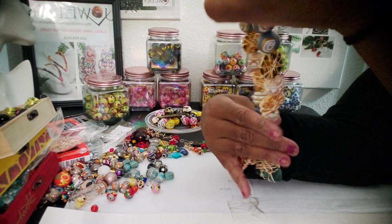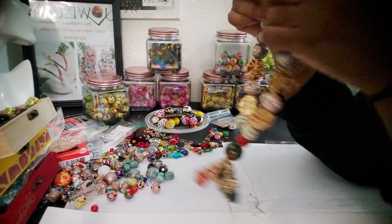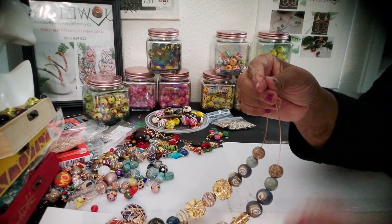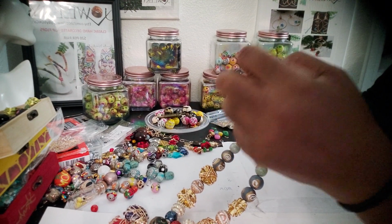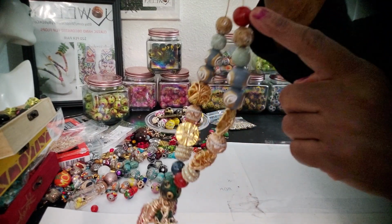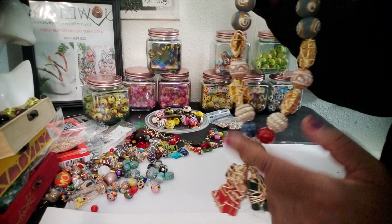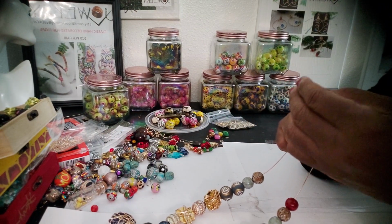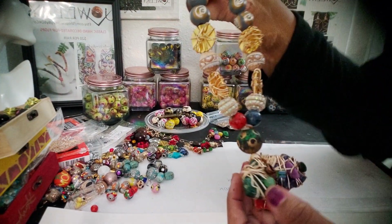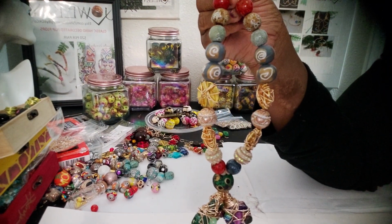And I think I'm going to put one more. I'm going to put 2 more beads on here, 1 on each side. That'll be these ceramic beads. And then the colors on the end blend well with all the other pieces on here. Let's put this on here. And let's see what we got. That's pretty. That's really pretty.